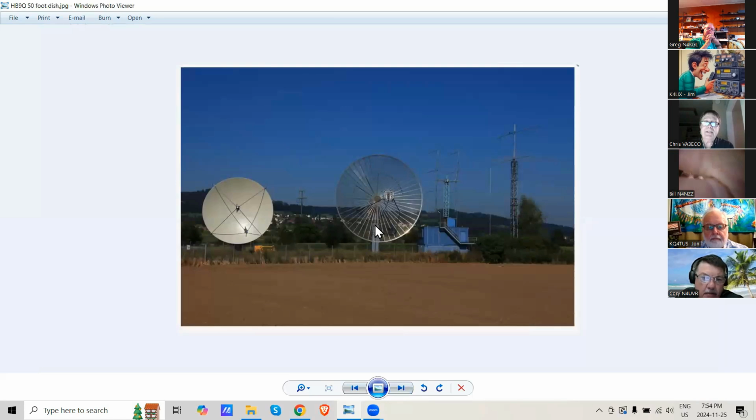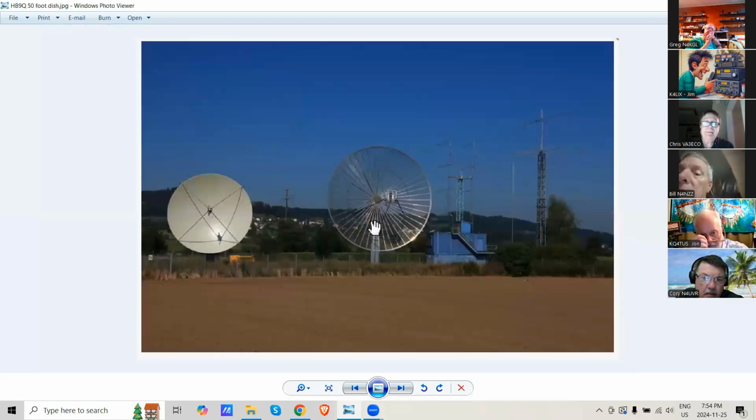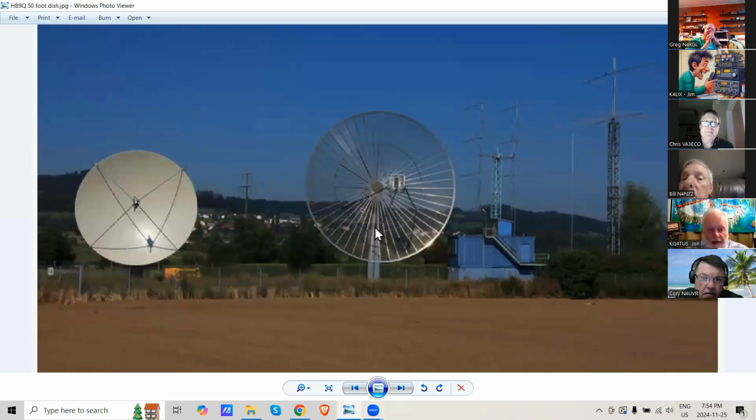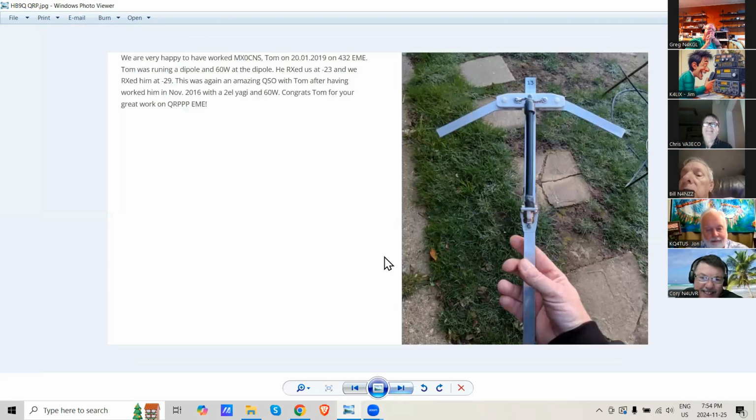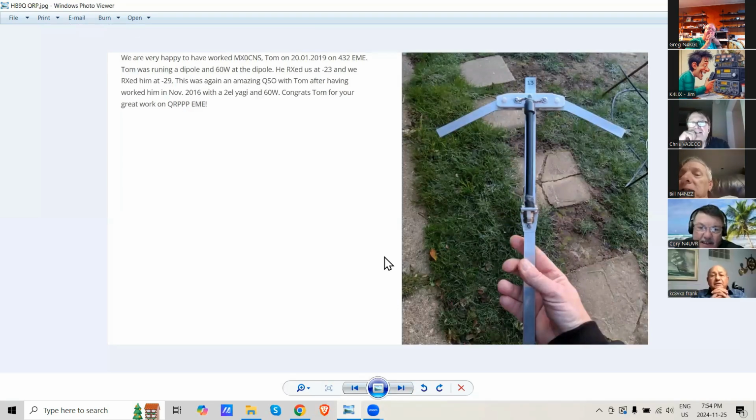This is the dish that I was talking to, this middle one here. It's 50 feet in diameter. Wow. It's a big one. That'd make a good 80-meter loop around the outside.